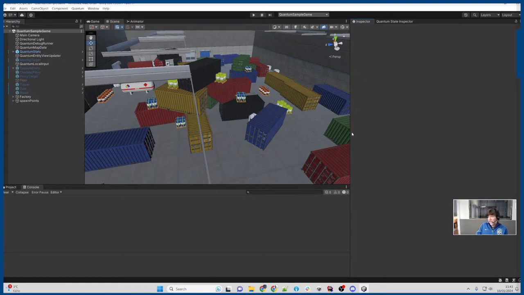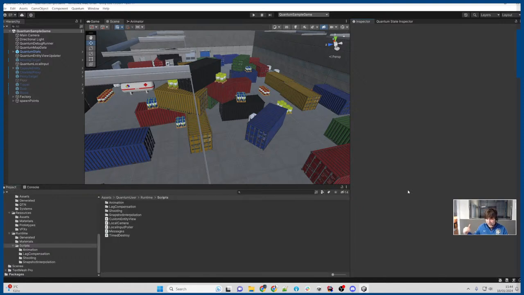Then the second log happens on the verified frame. It's not really second. If you're running a lot of prediction and rollback, you may see that log many times, because every time you resimulate the prediction, the shot is resimulated and you get that log. But then you eventually get one final log, which is the verified frame. That's what the true parameter at the end says: the confirmation that you really hit this. In the log you can see how accurate the shot was on the prediction and on the confirmation, and whether the hit point was the same. How close the two are to each other shows how well the lag compensation was done. It means your local prediction shot was computed very accurately, and when the verified frame came, which is what runs on everybody's machine, you get very accurate shooting, because the two match.